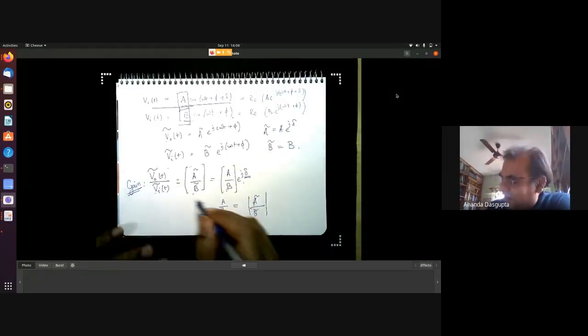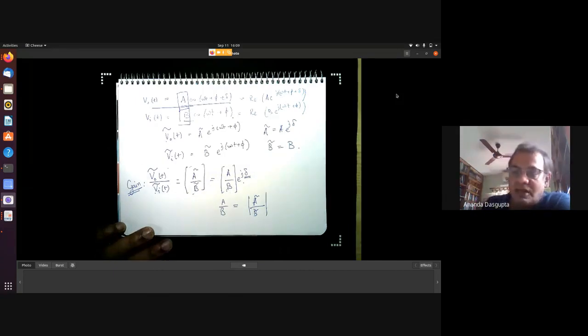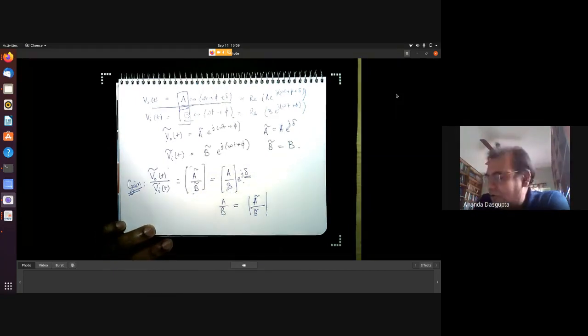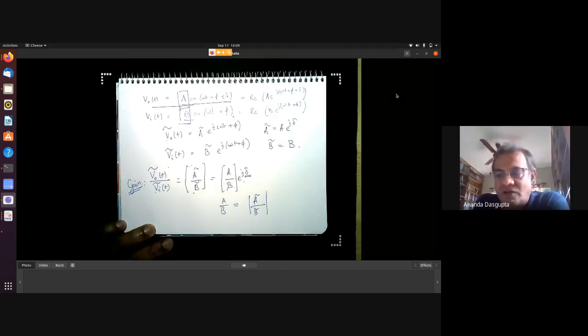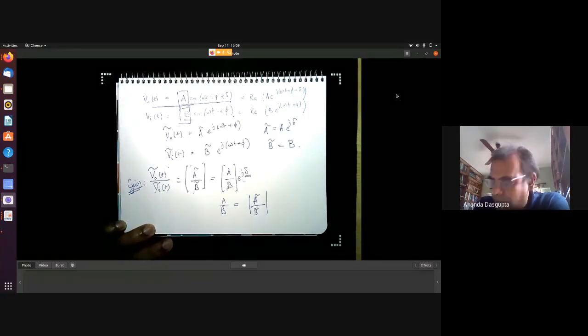So what I'm saying is A tilde by B tilde is actually what we often call VO by VI. Okay, the complex ratio. And the complex ratio has a lot of information. It has the information about how big the gain is, as well as its phase tells you what is the phase shift between output and input. You don't want to give up on any of that information. Both of those pieces of information are important. However, when you say just gain, you mean A by B, and that's the magnitude of A tilde by B tilde. Does that answer your question?